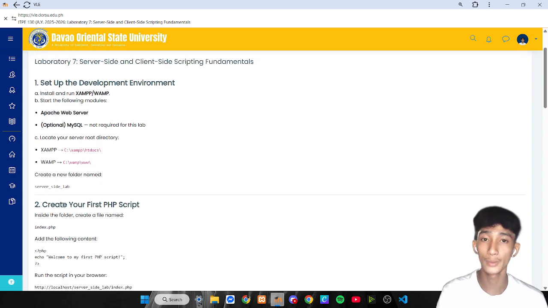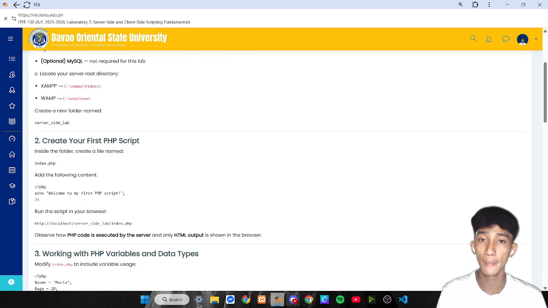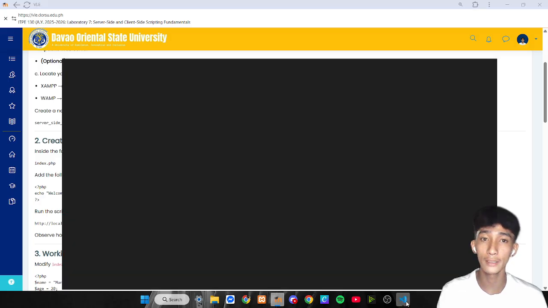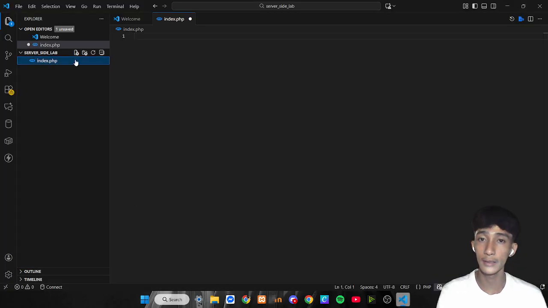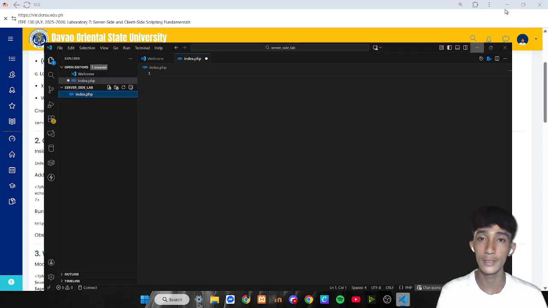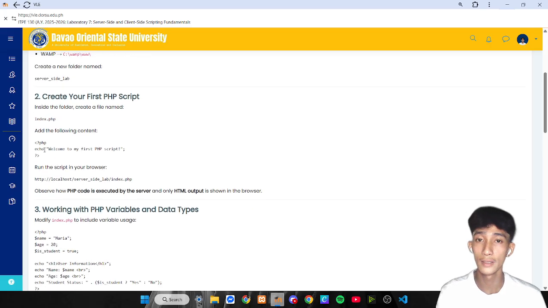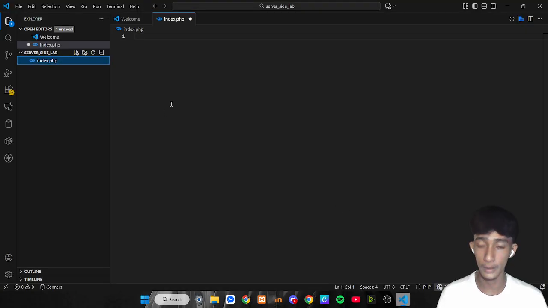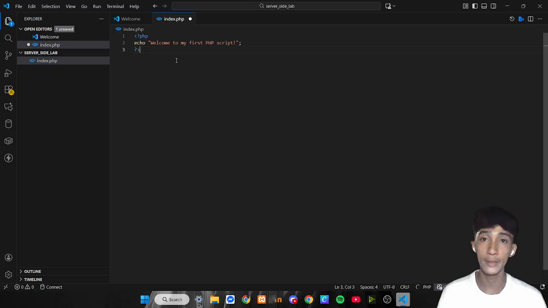Now task two, create your first script. In my IDE, I have already created a file, which is the index.php. We copy this code, which is given from the task, and let's see what will happen.